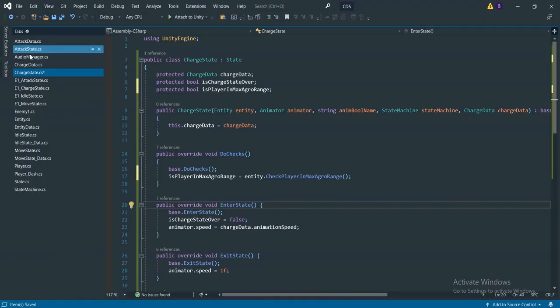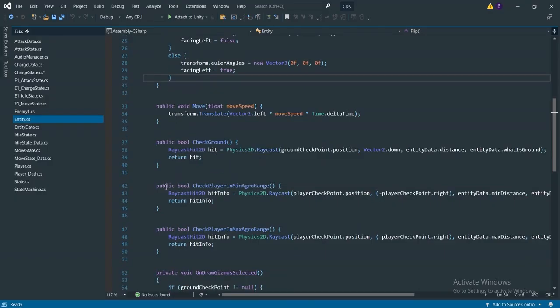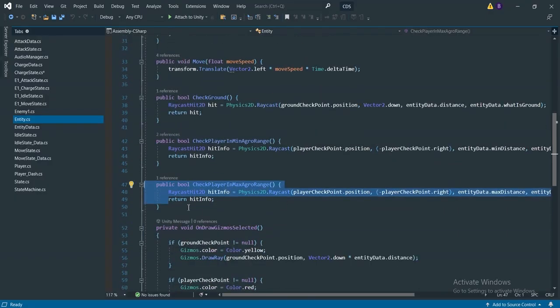Basically we go over to our entity class and call this function, CheckPlayerInMaxAggroRange, as you can see. This function basically shoots a ray towards our player, and if that ray really collides with our player, then this is going to be true.